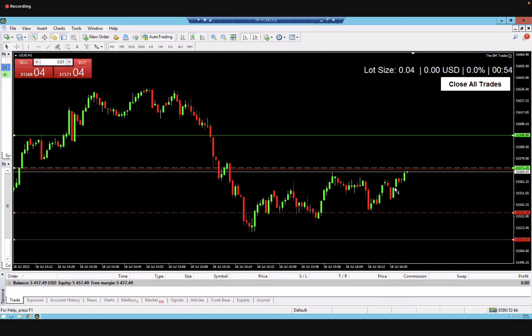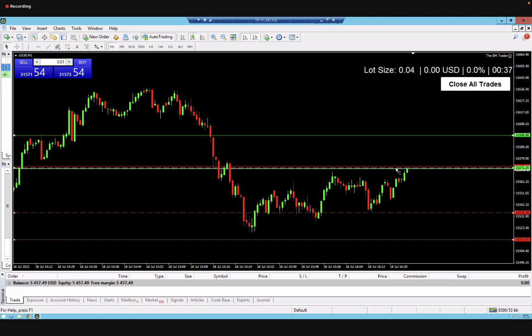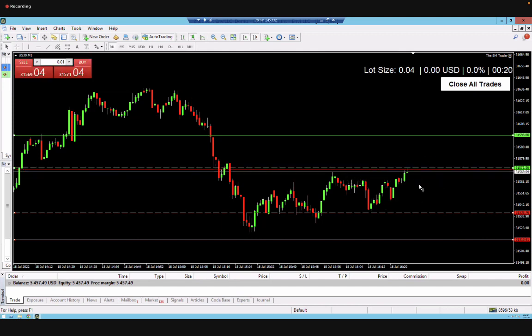The market is heading towards the buy zone, which you can also, just so those that are on the call understand the lingo of trading, buy zone or buy can also mean the word bullish. So when you say bullish, it means you're believing it's going to potentially go up. So bullish means up, bearish means down. You're going to hear me say terminologies like, it's looking bullish or it's looking bearish, so that way you understand what I mean by that. So right now it's looking bullish because it is closer towards the buy zone than the sell zone.